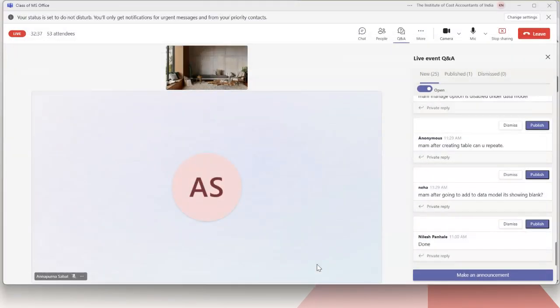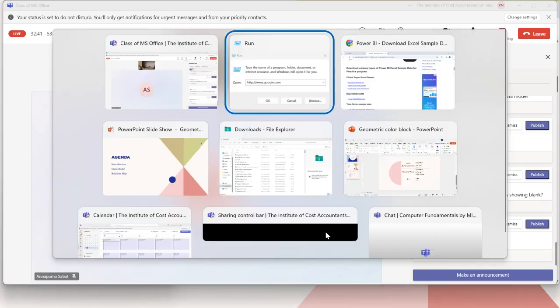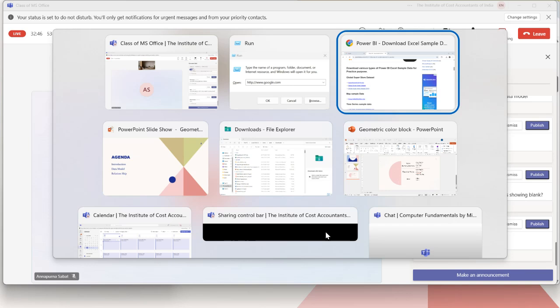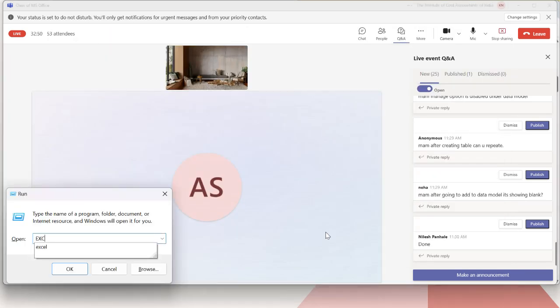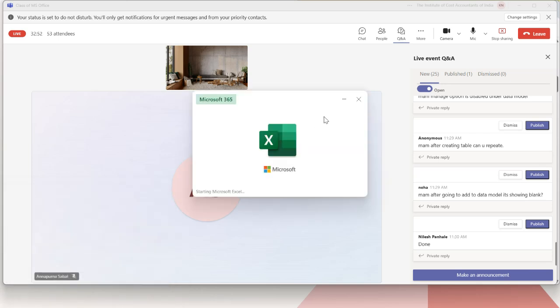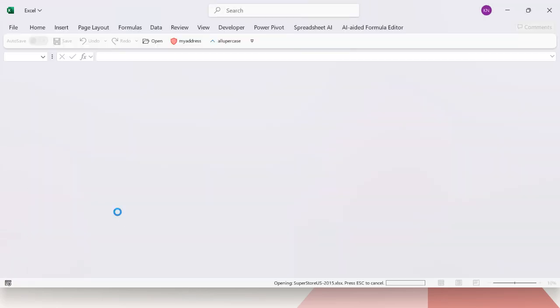Okay. Now from the starting, you should note down the steps. You should note down the steps from the very start. Okay. I open Excel. Then I open the file.